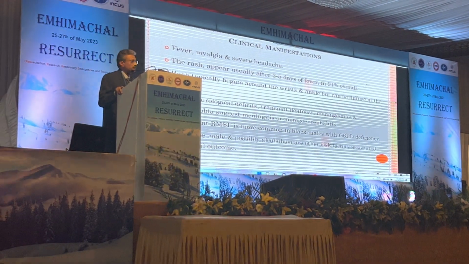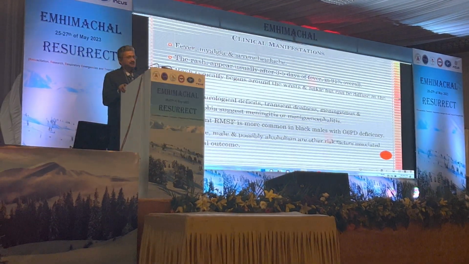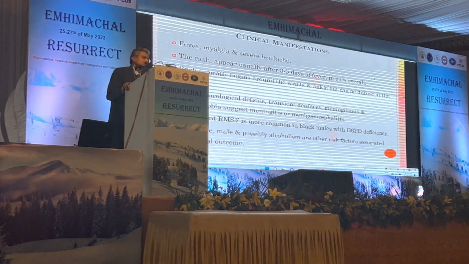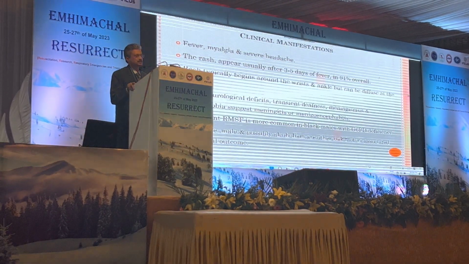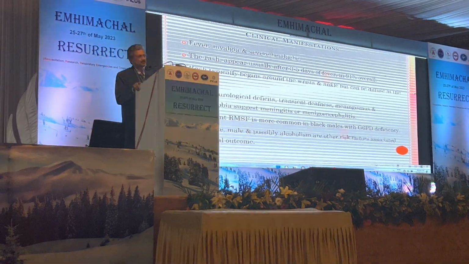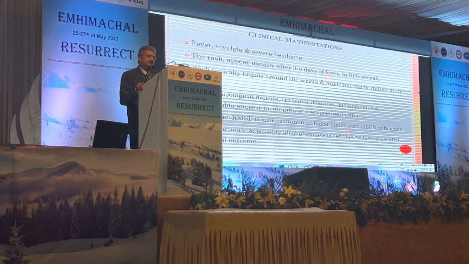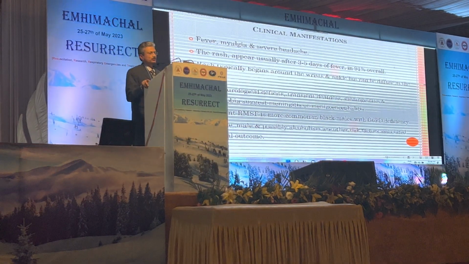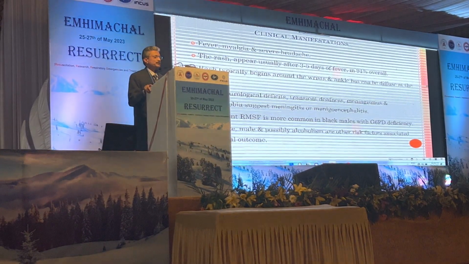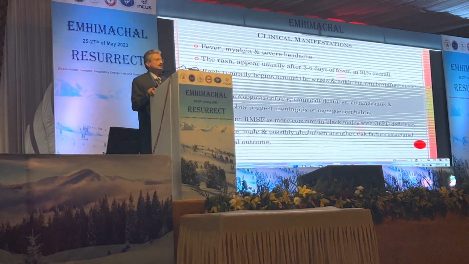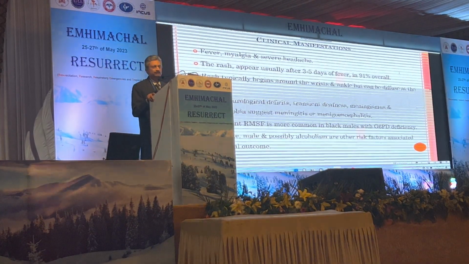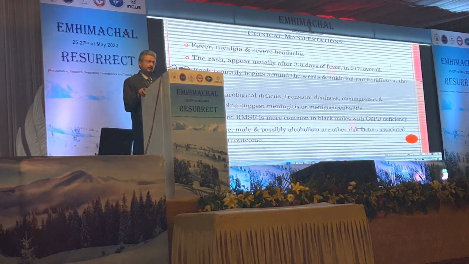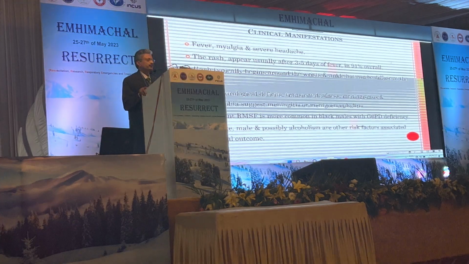Clinical manifestations: fever, myalgia and severe headache. If you go into the literature, it is said that this is probably the severest headache experienced by an individual, caused because of rickettsial infection. The rash of spotted fever appears usually on the 3rd to 5th day after fever, and overall 91% will have this. The rash typically appears around the wrist and ankle, but rarely it can start as diffuse also.